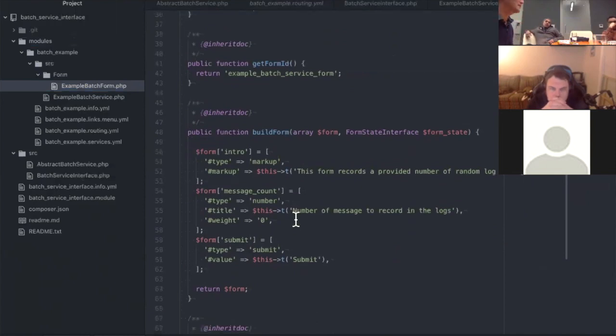When you generate things from the console, it'll generate your form array. If you're new to Drupal form APIs, this is how you define a form in Drupal 8. It's very similar to forms in Drupal 7. For those who have done this a lot in Drupal 7, the form API has changed a little bit; exactly what field types are available, and in what ways, is a little bit different. But this is that form that we saw at the very beginning when I first kicked it off. That's how it's defined.